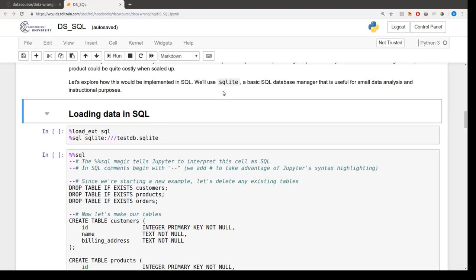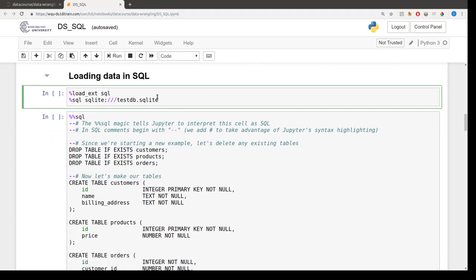SQL databases in general are very commonplace. For example, all of your grades are stored in a MySQL database, while all the posts and users on the message board are stored in a PostgreSQL database. And at the conclusion of this set of lectures on SQL, we'll talk a little bit about the differences between the various flavors. But for the sake of this lecture, we're going to be using SQLite.